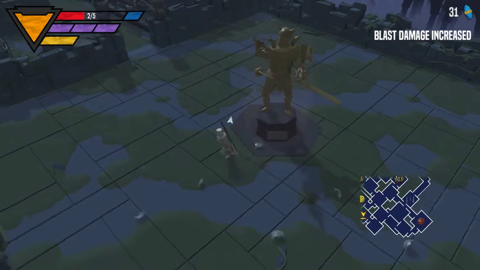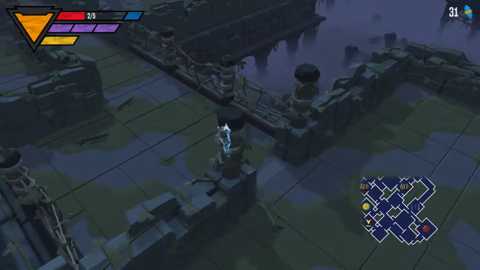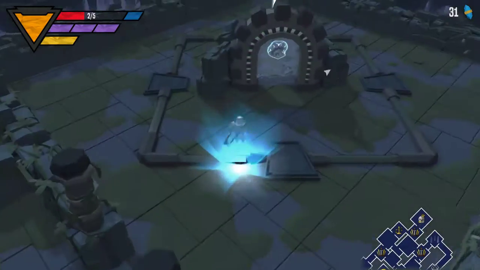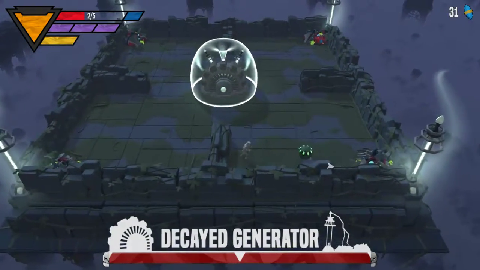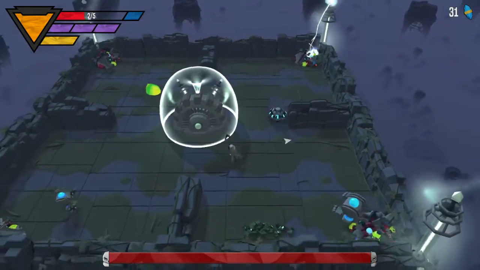Blast damage increase. Nice! Let's actually have us at 2 right now. 163.2. Not bad. We're fighting this guy, which means we have essentially 3 hits not to die in an enemy fight room. I'm confident about it, more or less.